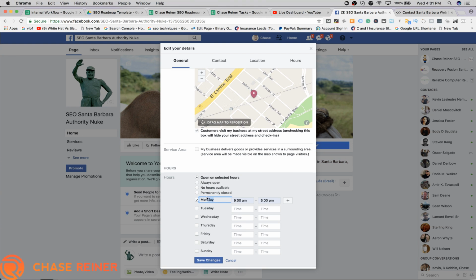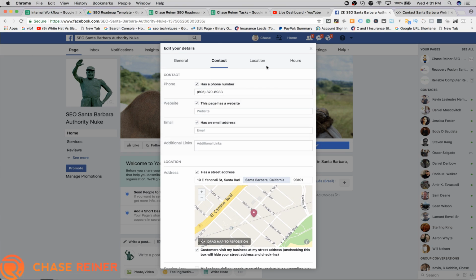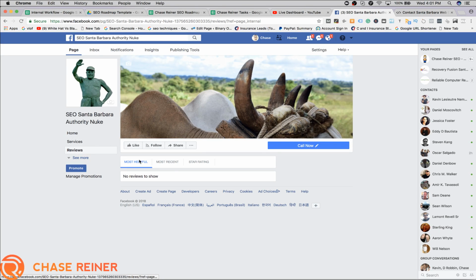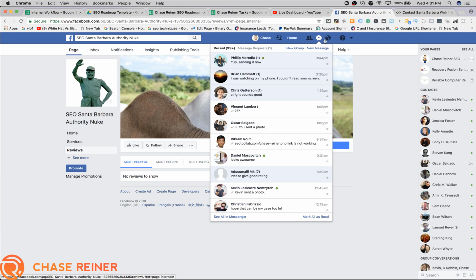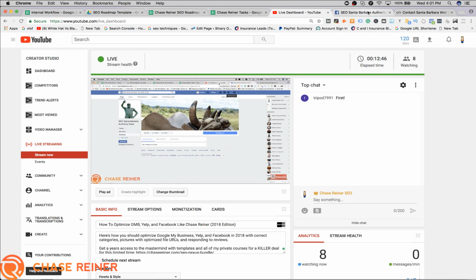So you would put the times, the phone number, address, same stuff. So it's all basically the same sort of deal. And then you'd want to respond to the reviews there, yada, yada, yada. So you guys get the point. That's how you optimize the top 3 local indexing platforms in most cases for local sites. Now not too difficult. Just like I said, remember name, address, phone number, and website, landing page. All of those should be the same across all of these different platforms.